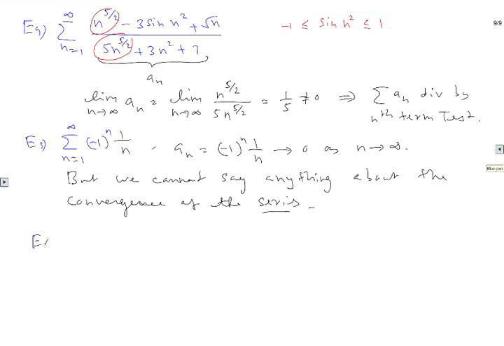This one is for you to try. We have the sum from n equals 1 to infinity of (-1)^n times n^3 minus n cosine 6n, divided by 5 plus n squared minus 3n cubed. What can I say about this one? Does it converge or diverge? That's the end of the nth term test for divergence.